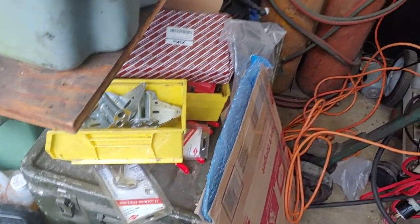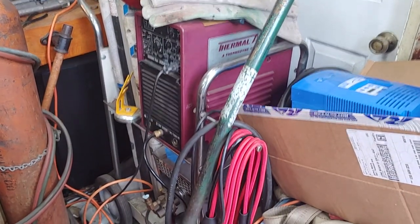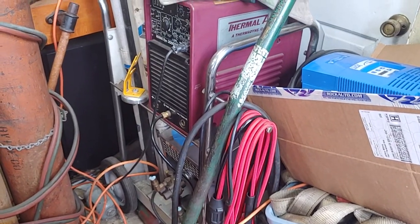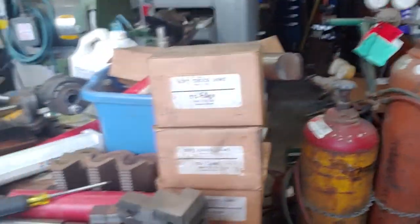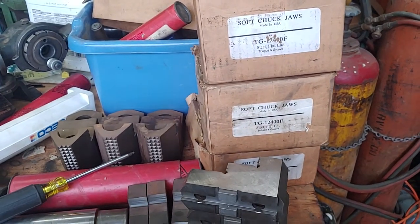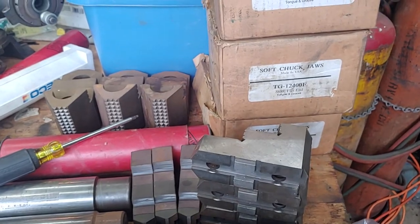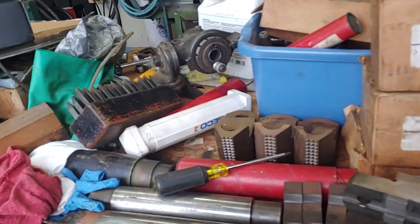My big Oliver woodworking vise is down in that army cabinet, and it's super cool. The old Thermal Arc TIG welder here. And I've got the woodworker's bench I'll walk around to. There's some Aloris stuff that I'm trying to get rid of. And I'm going to be putting these chuck jaws and some of these old jaws that I don't need on eBay or on Practical Machinist or something like that.